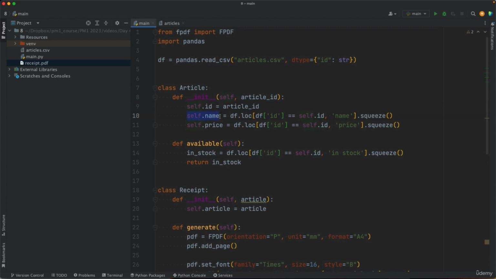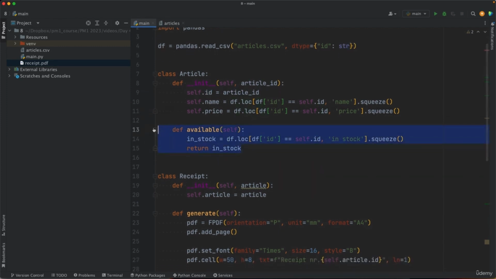Then we extract the name and the price from the data frame, which we loaded in here. Note that the data frame has been loaded with ID as a string data type. So when we compare the ID here, we are comparing the ID against the user ID, which will be received also as a string. So a string against a string.